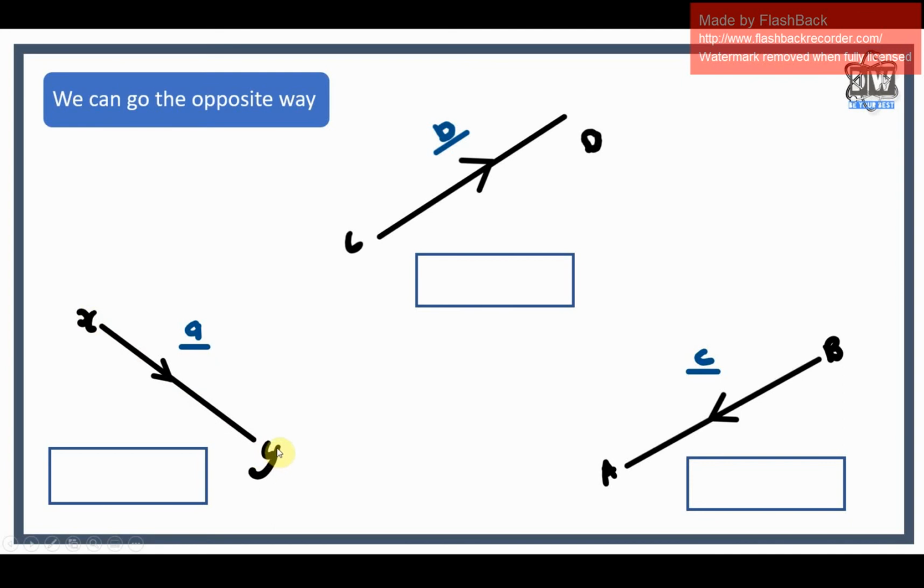So if we want to go from here to here, from Y to X, I could write that as Y to X with a little arrow over top. And rather than equaling a, it's going to equal minus a, because we're going in the opposite direction to it. From C to D, that's the way we went before, but this time we're going to go from D to C. So I'll do one more, and then I'll ask you to do the next one. From D to C, what's it going to be? It's going to be minus b, because we're going against the vector.